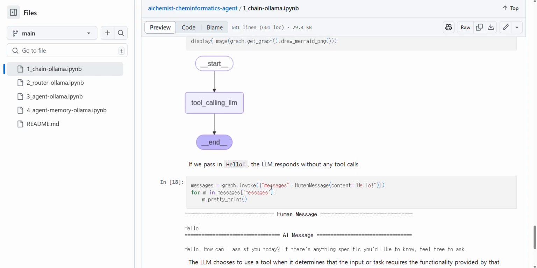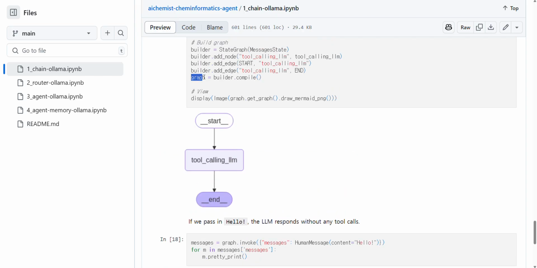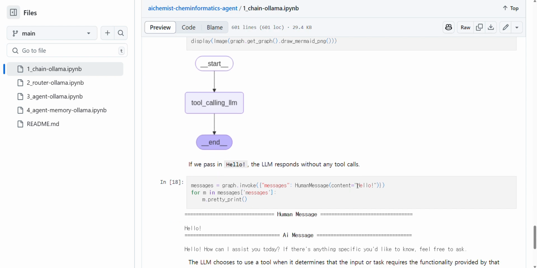Here it tested with hello in the graph. So we define the graph here and then pass a message. It would be annoying because we use a chatbot. We want the chatbot to call the tool when it's needed. It shouldn't call the tool regardless of the messages.